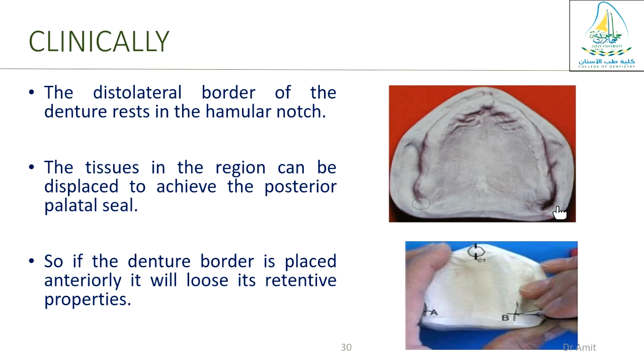So we need to be very careful while extending our denture in this area. If the denture border is placed anteriorly, it will also lose its retention. So it should be extended properly. It cannot be more, it cannot depress this area more, and it cannot be short in this area either. So we have to be very careful while recording this area.